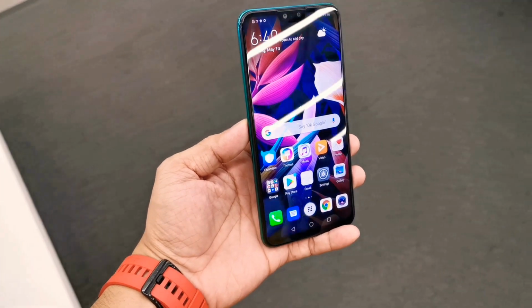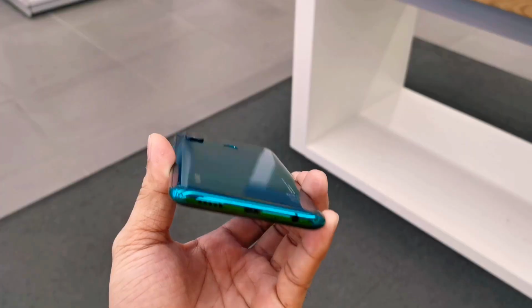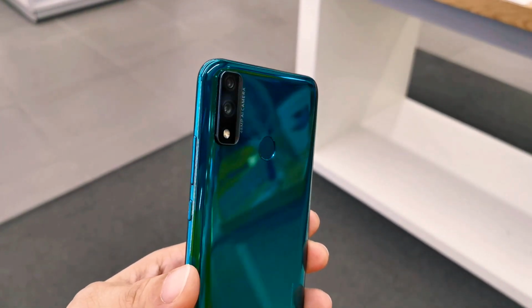So guys, that is my first impression, hands-on and quick review of this new Huawei Y8S. What do you think guys? Just comment down below your opinion.